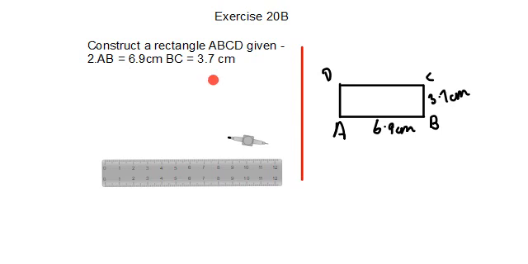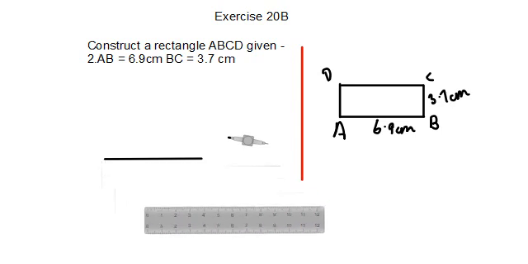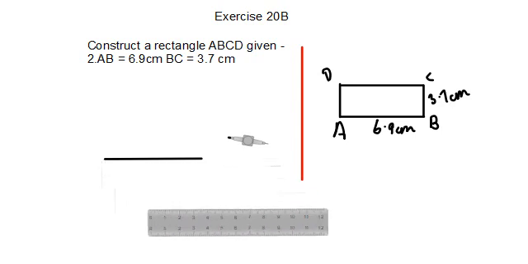So first of all, we will take the ruler, and using this ruler, I will make the line segment first that's going to be 6.9 centimeters from point A till point B. So you can see, I have made this line with 6.9 centimeters, and I will name this as A and this one as B.